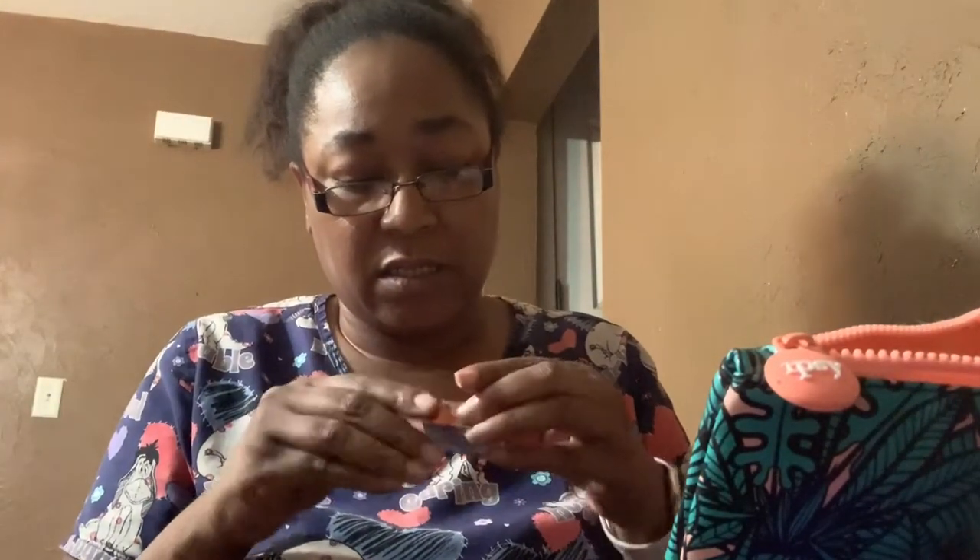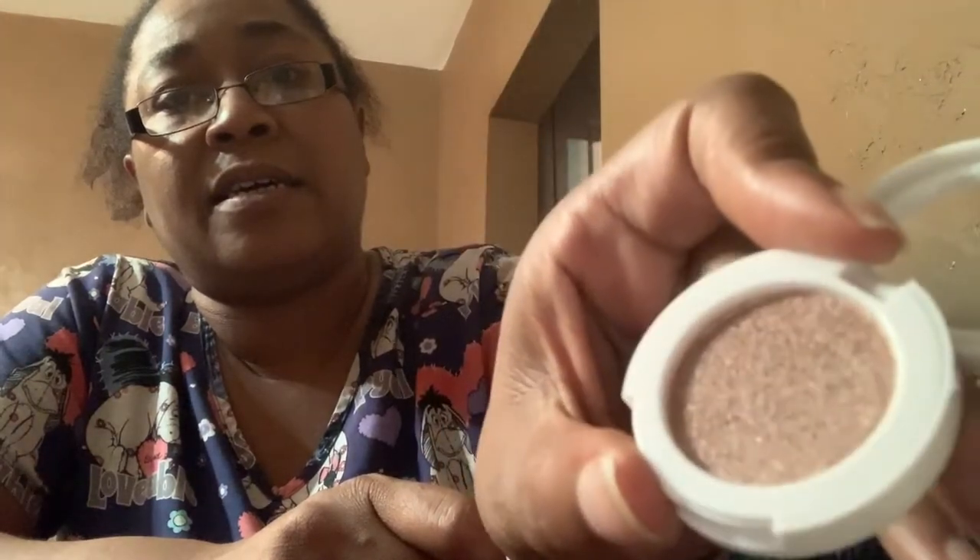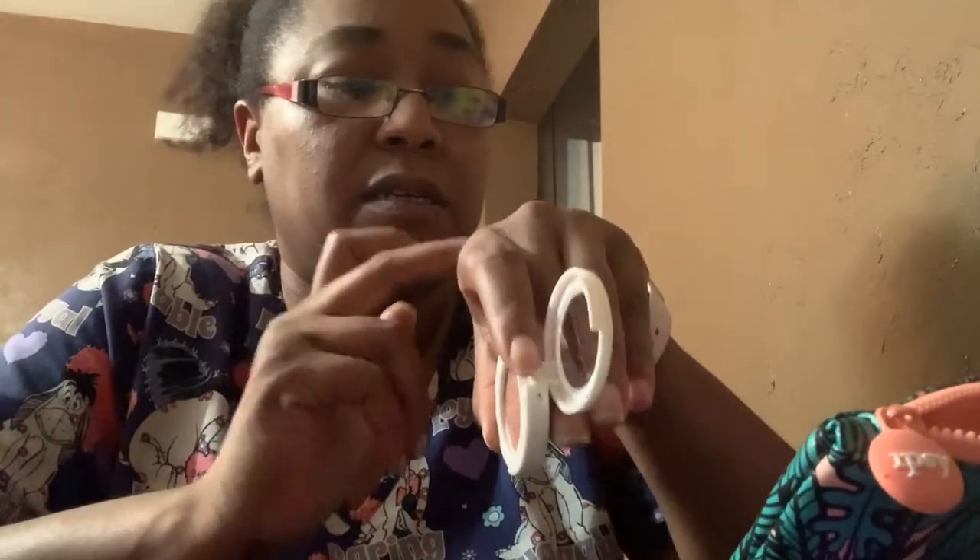Next we have the Colored Rain Cosmetic eyeshadow in 'Who Me.' Let's see what color 'Who Me' is. This month I was good — I didn't open it because I didn't order any add-ons, since I was still ticked about last month. So no add-ons this month. It's like a pretty sparkly pink color — that's kind of what it looks like.